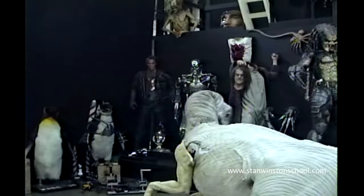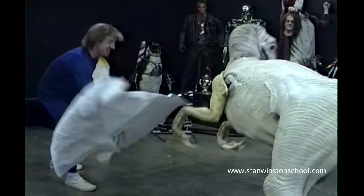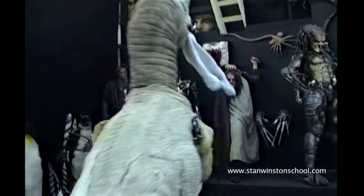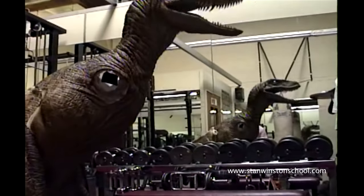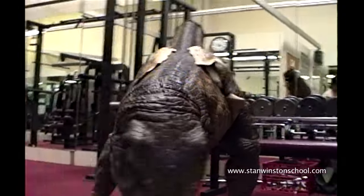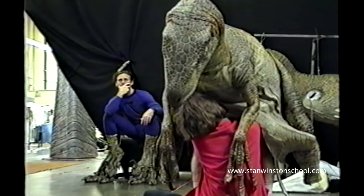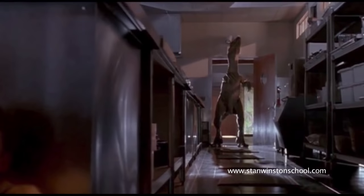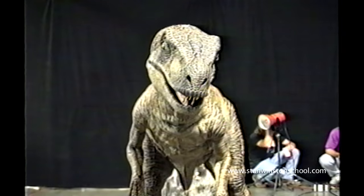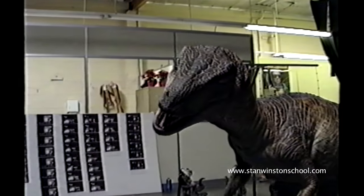At this point, Crash and I would train together and get ready. There are rough skins on this now and we're really starting to refine how it's going to work, getting control of the head. I had control over the jaw — you can see it's come a long way since the very first test; it's very mobile now. These are the legs for the scene where I step in the doorway, it stands up, and starts hooting for the other raptor to come into the kitchen. With the paint getting more finalized it's really starting to look like something, and later we ended up getting the RC arms working for some motion, and got a bit of blink.